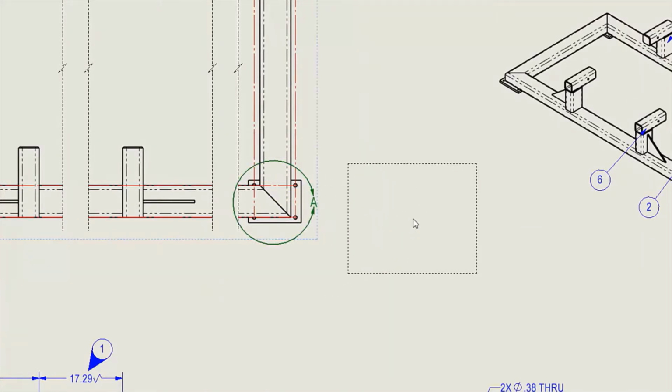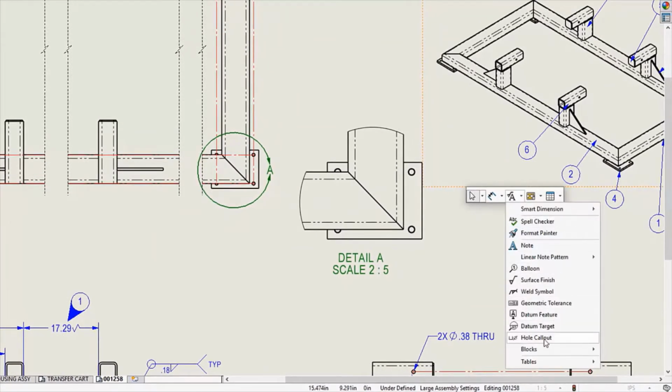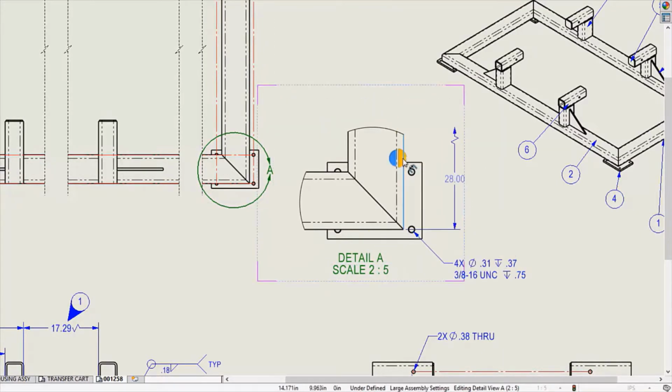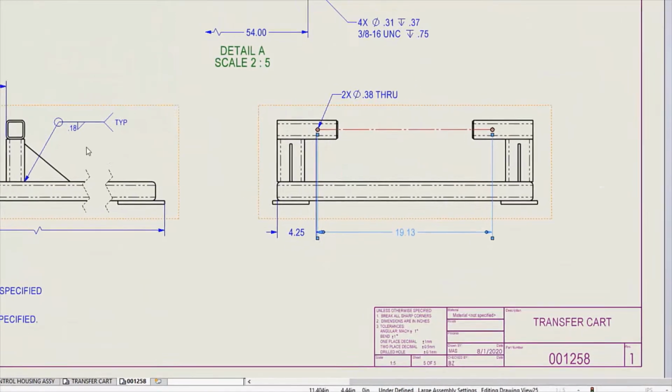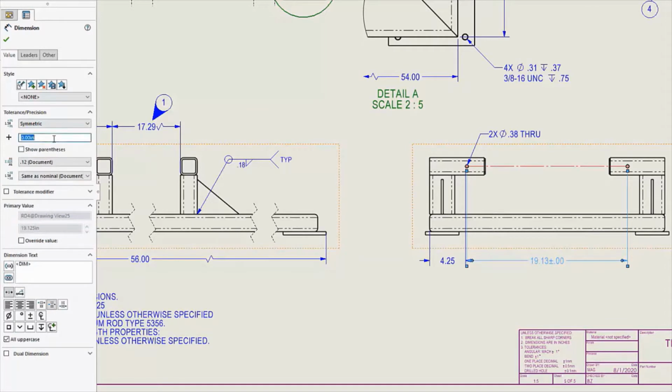When detailing drawings, it's common to define hole information, and now in SOLIDWORKS 2021, detailing mode supports hole callouts, and foreshortened dimensions are applied when necessary. Existing dimensions now have full editing capability. For instance, the tolerance on the dimension between the holes is important for the function of the part. All of the dimension properties are now available, including its tolerance and precision.